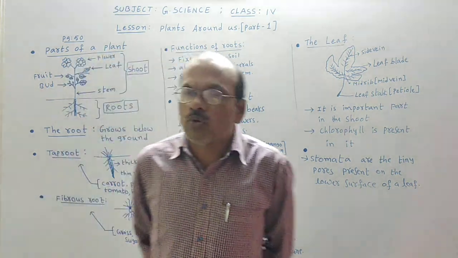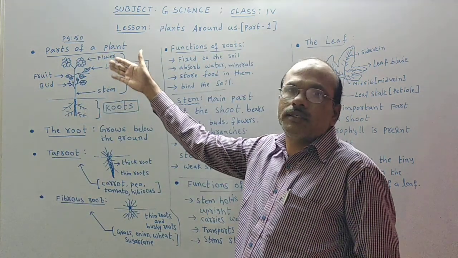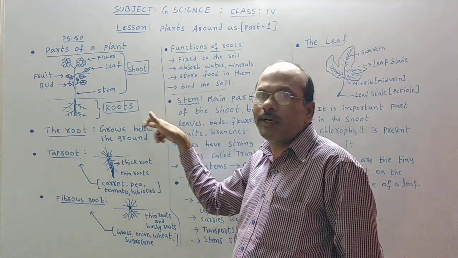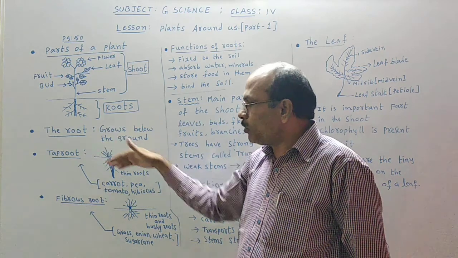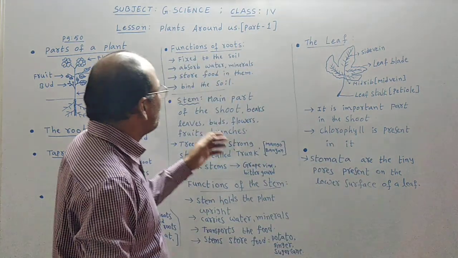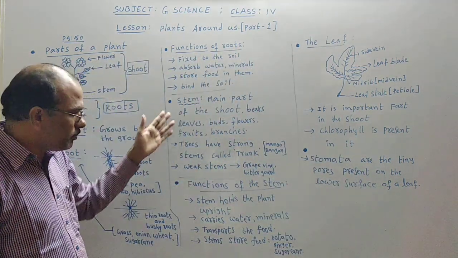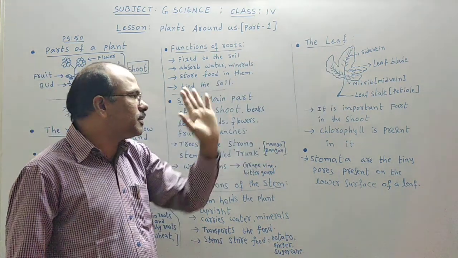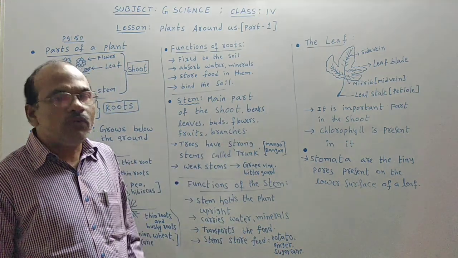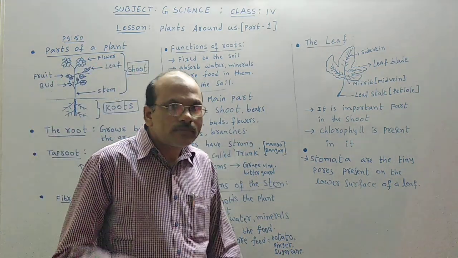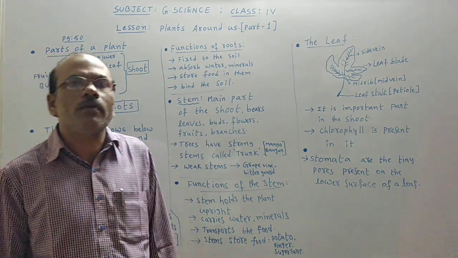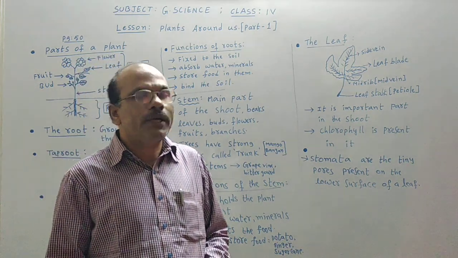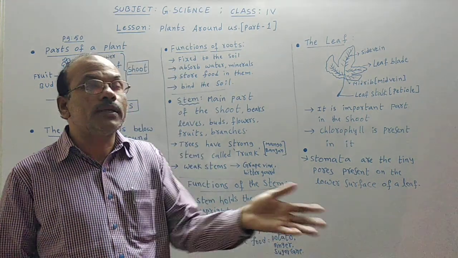Now we came to know about the parts of the plant above the ground level and below the ground level. Shoot and roots we have learned, types of roots, taproot, fibrous roots. About the stem we have learned, functions of the roots, functions of the stem, then the leaf picture and its parts, followed by the stomata, and about the leaf we have to understand now. Go through the video a second time and you can get more clarity, and you can also read the textbook to get more details.